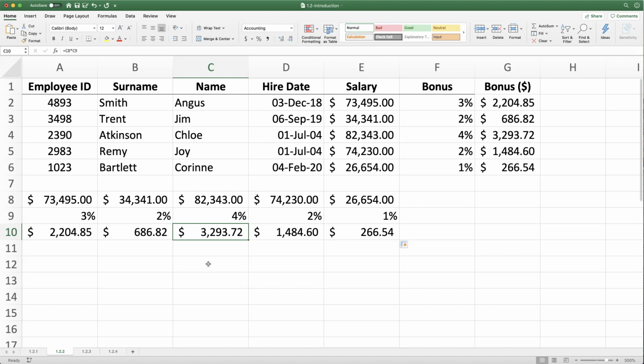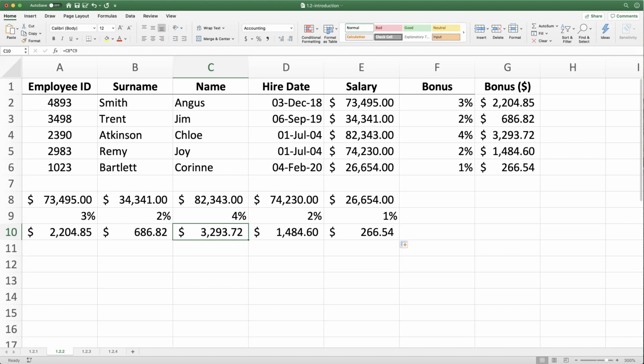To keep it in place, or to fix the cell's reference, is done using $signs. A $sign in front of the row number will stop the row number from changing, and in front of the column letter will stop the column letter from changing. Let's do a couple of examples to demonstrate why this could be useful.